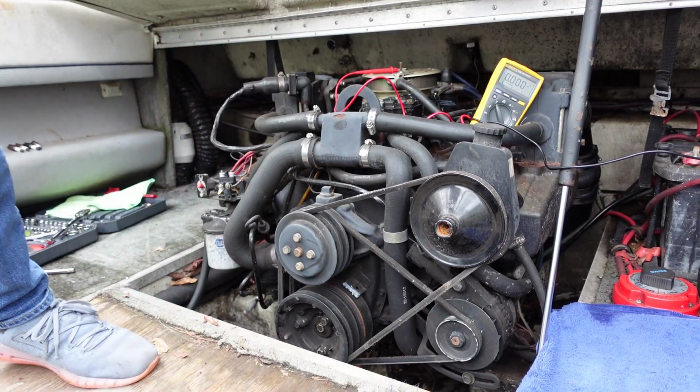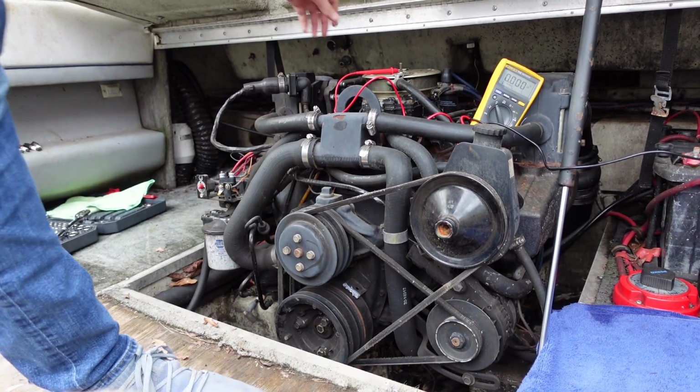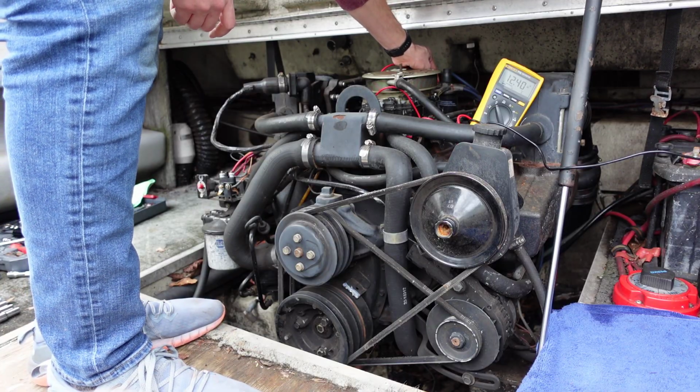No power to the coil? That might be why. No, the key was off. 12 volts at the coil.